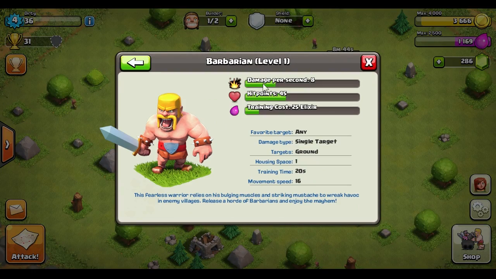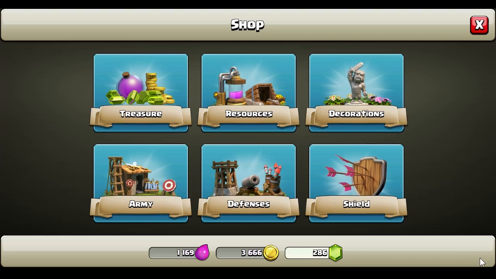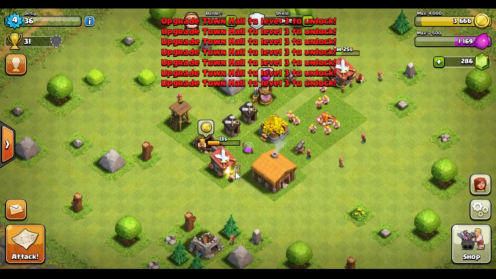That's because I had them queued up in the barracks. So in the barracks, you can see here the barbarians level 1, they do 8 damage per second, and they've got 45 hit points. And we want to upgrade that. We can upgrade that once we get under shop, army, laboratory. That is the structure where we accomplish that. So for right now, let's upgrade a couple of our buildings.